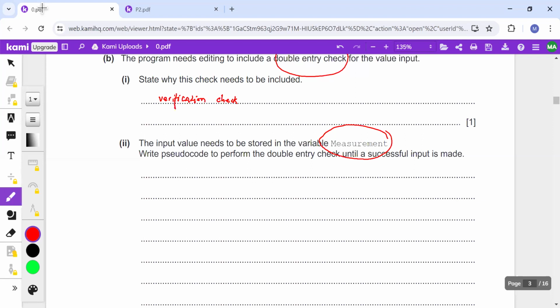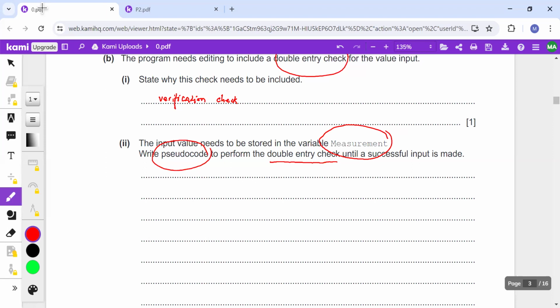Now, the double data entry method again is a type of verification check, but you need to write pseudocode in order to implement this. For example, if you type the password one time and then retype the password, the retyped password must match the first password, and the system will allow you to continue the login or sign-in process.